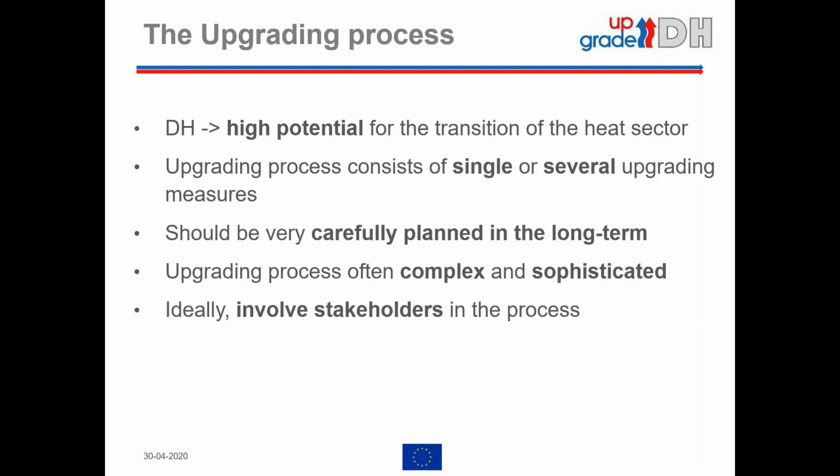So how does the upgrading process look like? In general, district heating has a really high potential for the transition of the heat sector. So I would say that district heating is very crucial for the energy transition. The upgrading process can consist of a single upgrading measure or several upgrading measures.